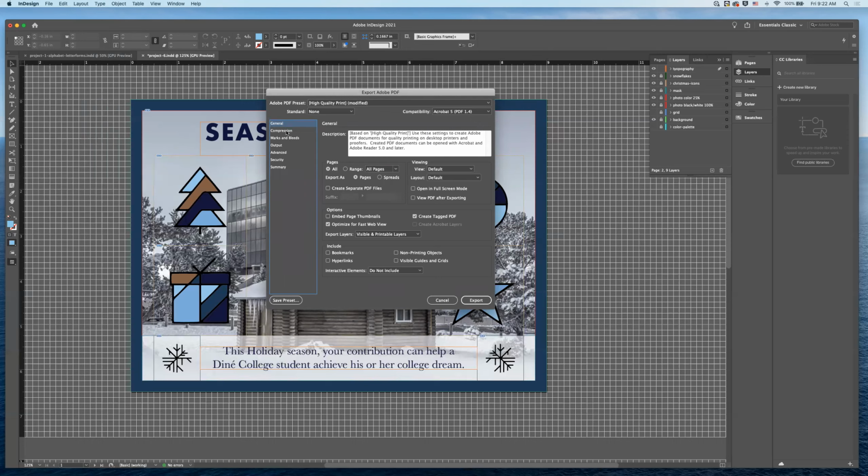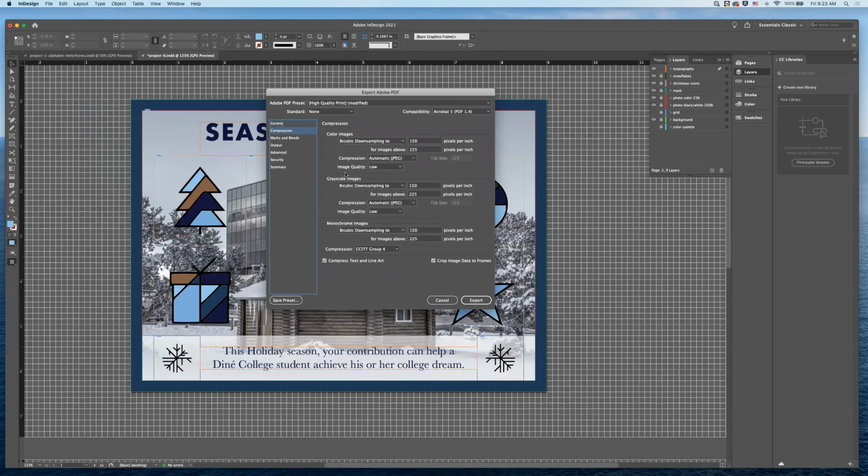But some of those documents might be 300 DPI, some of those documents might be 72 DPI. And so what it does is InDesign sort of mediates and facilitates all of these different file types to spit out a consistent document. And so you can go to compression here, and you can change the compression. If I were sending this to a printer, I would definitely want nothing less than 300 DPI on all of these options.